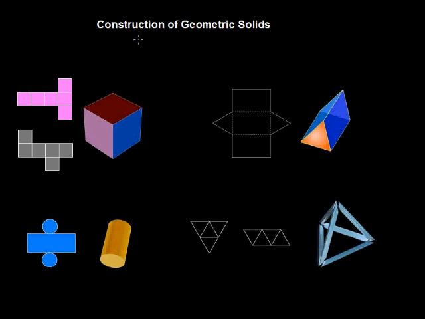In this video, we'll talk about the construction and deconstruction of geometric solids. What we mean by the construction of a solid means taking a flat piece, think of a flat piece of cardboard and how it is folded up to get into a box, which we would call a geometric solid. So the deconstruction then would be taking that box and cutting it along these edges and unfolding it to get that flat piece of cardboard again.